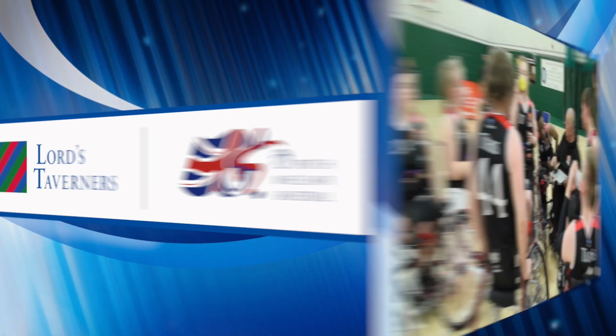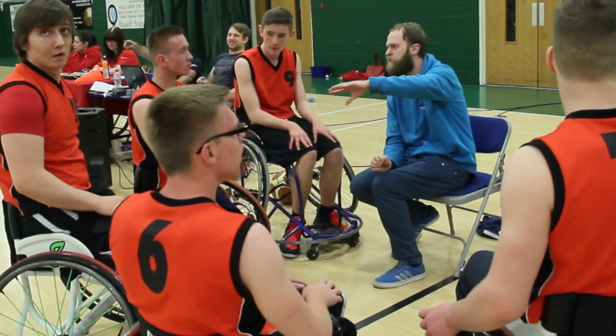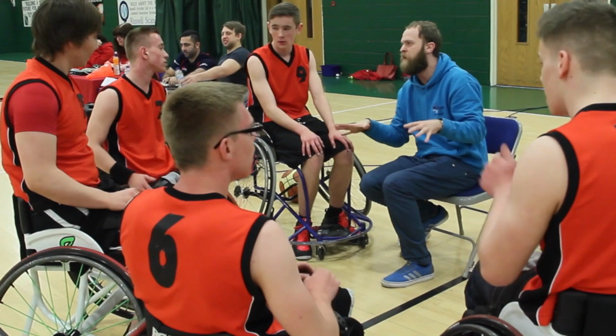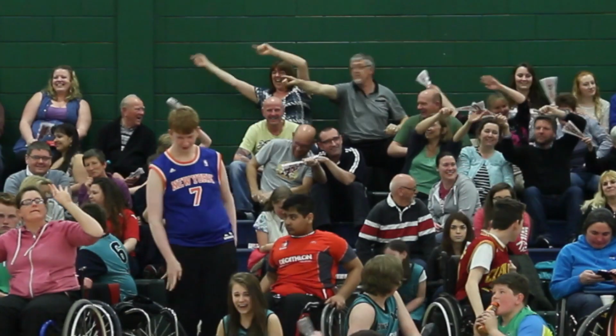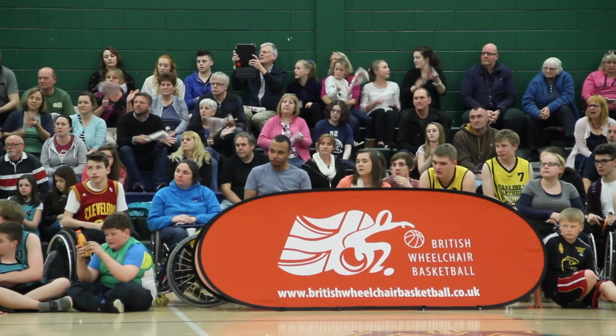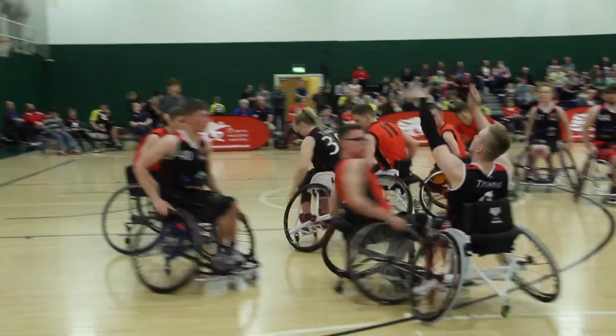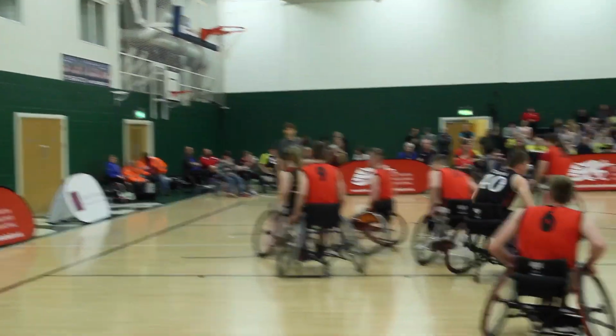And so to the final, and as the show court was ready, the two coaches got their final instructions to the players. London Titans versus Manchester Mavericks, with a big crowd to impress, who would fare best in the big game atmosphere? Well, it was the London side who started well, notching up a couple of early baskets, including this beauty for 2 after some fantastic team play.